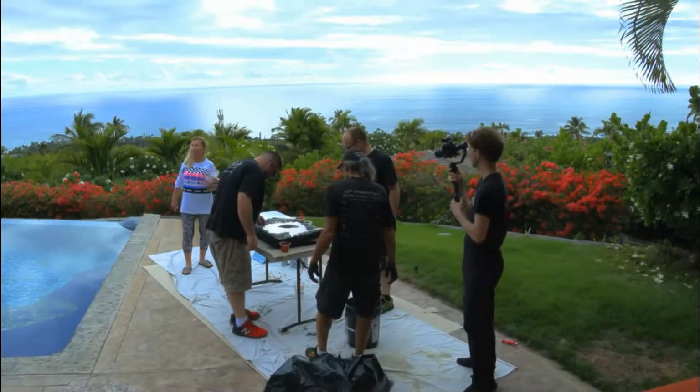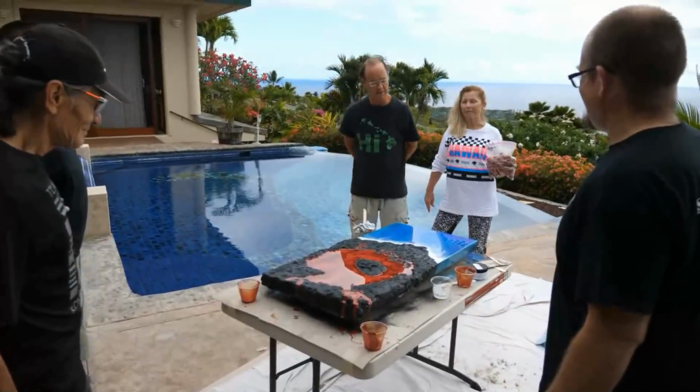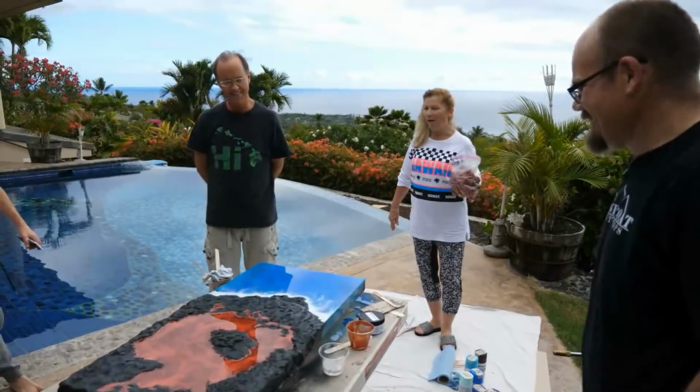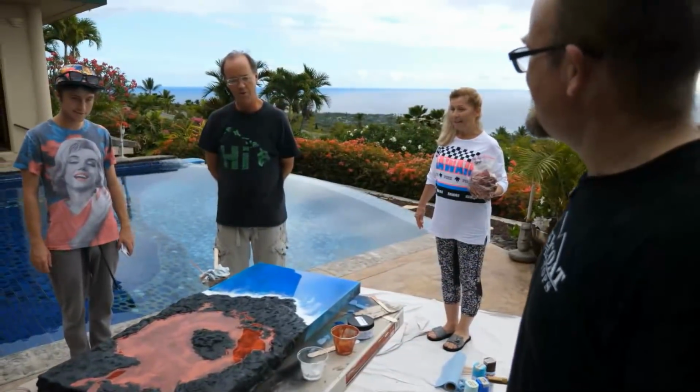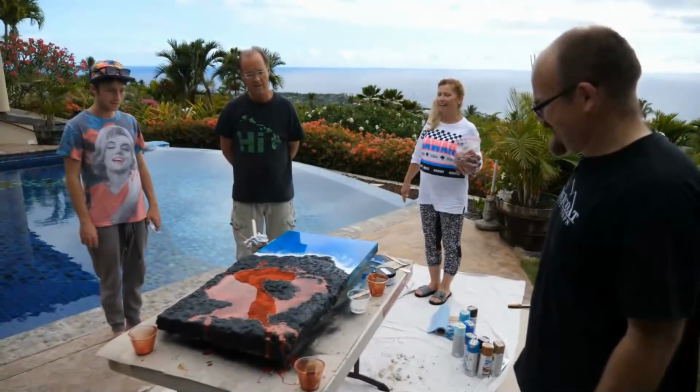I like it, Mitch. Robert, come see this volcano. I like it. What do you think? It's amazing. It really is. The shoreline is awesome. It does look like a normal shoreline. It does. It looks like our shoreline. I love the lava.